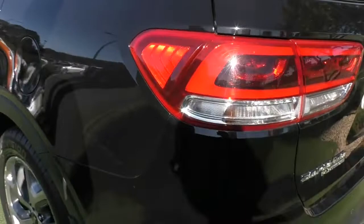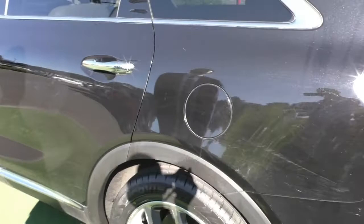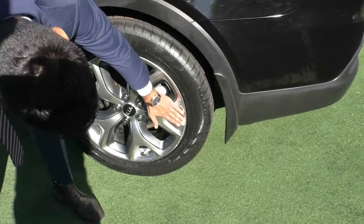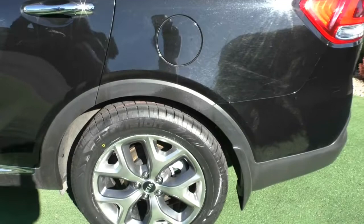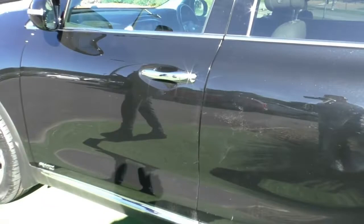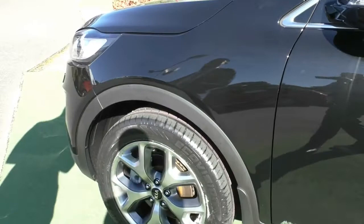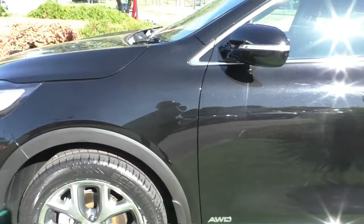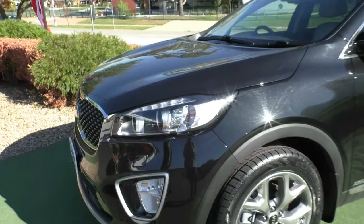Panning around to the passenger side, there are a couple of little marks in the paintwork but as I said it is a black car and you notice a lot of that. The fuel filler cap is on the passenger side. That next wheel — the one often parked next to the curb — only has glue from the tire, so it is also unmarked. All four brand new tires, and the paintwork along this side has a couple of minor marks but nothing inconsistent with a family vehicle. The vehicle has a very nice metallic shine and the remaining wheels are also unmarked.